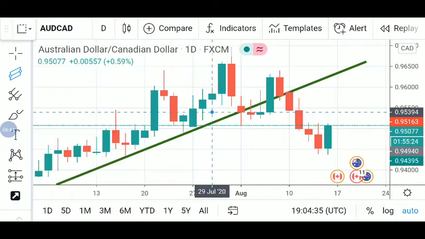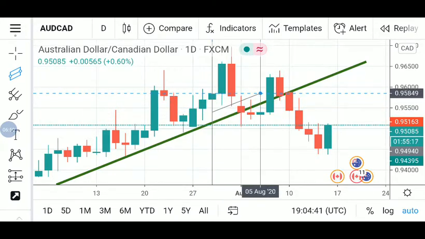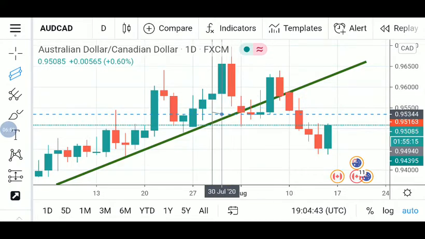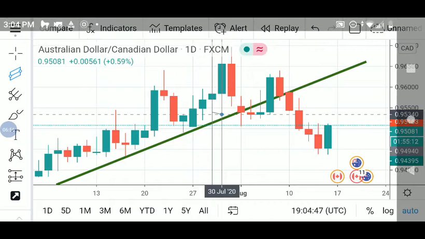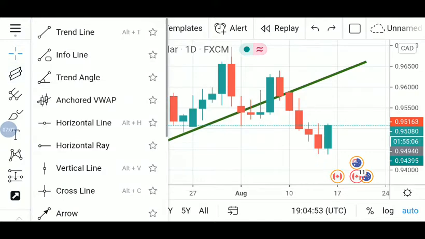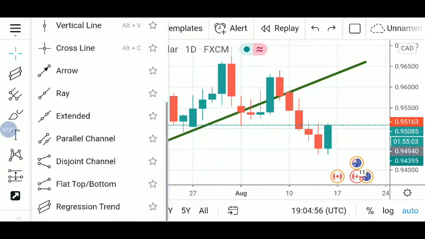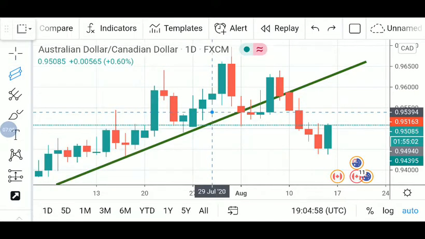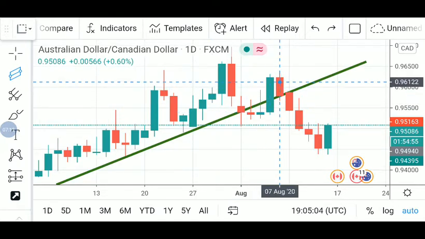Regression trend. You know what? I'll undo this. It should be undo right up here. Okay, regression trend. Once you press the regression trend, you now move this to where you want to start it.